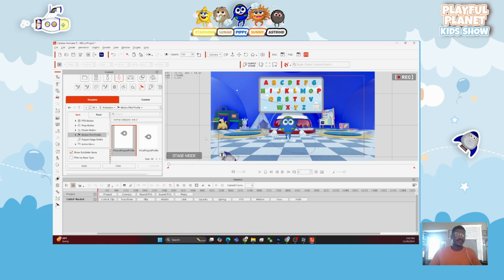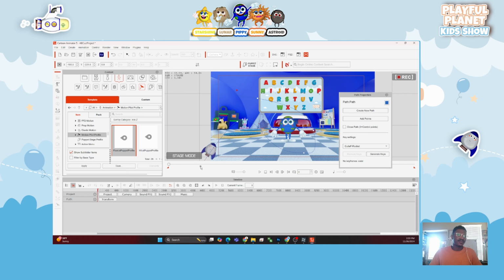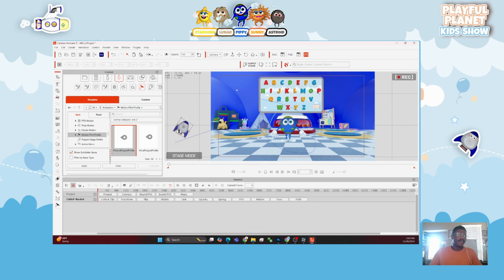And then if I scroll on my mouse, it moves him forward. So I'm just going to rotate him so that he matches the path. Let's go to my path itself. I'm going to move this guy so he's off screen a little more. Okay, and then select our character, move him back on the path.